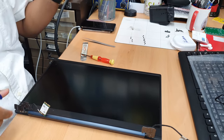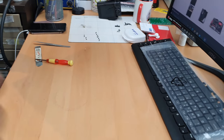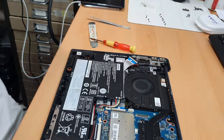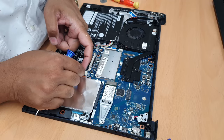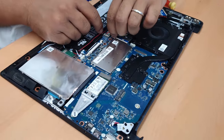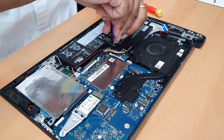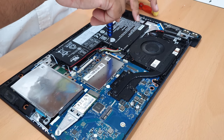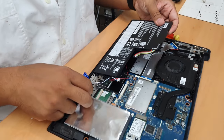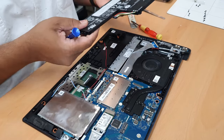Alright. I'm going to put it in a separate place there. Now, disconnect the battery. That's what we're supposed to do at the beginning. This is the one. Good. So take this out, which is secured with one, two, three screws, I believe. So there are three screws. One.